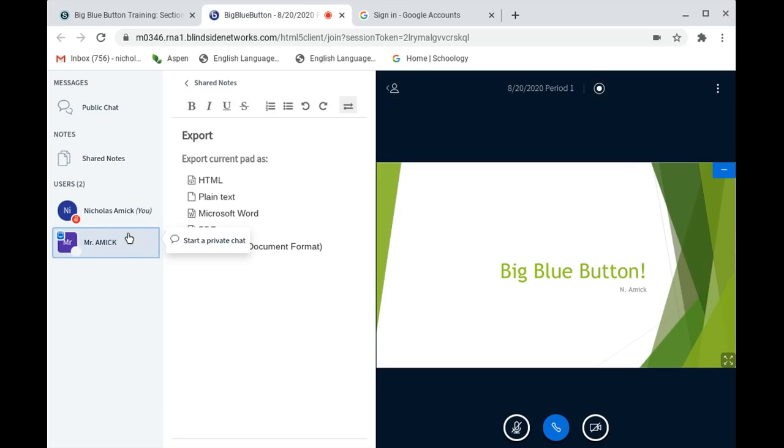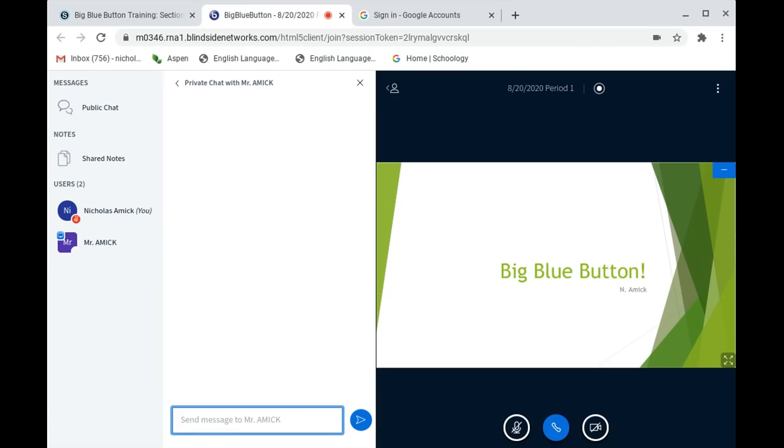Now, in my class, you'll have this option. I can't promise all your courses will have this, but if you click me in the class, you'll have the option to start a private chat. So let's say I know some people can be shy. Some people are uncomfortable asking questions out in the open. So let's say there was something you didn't quite understand, but you don't want to come right out and say, I didn't get it. You can send me a private chat by clicking on my name and saying, hey, Mr. Amick, can you repeat that? Or can you clarify this for me? And I'll either respond back in the private chat or I'll just say anonymously, so I had a question come in about so and so and so, and then I can elaborate on it.